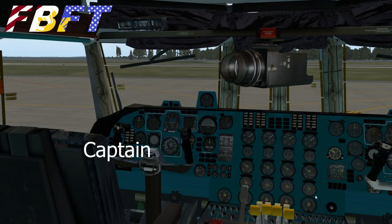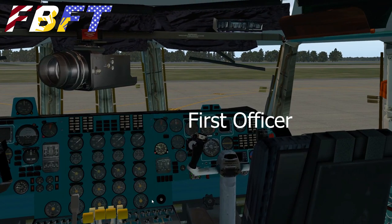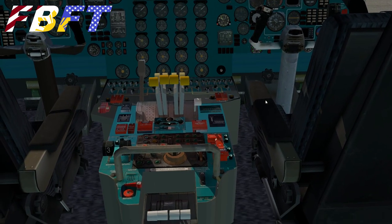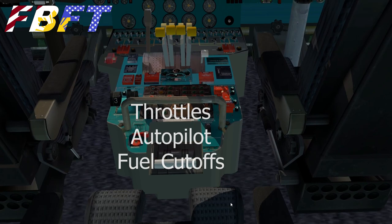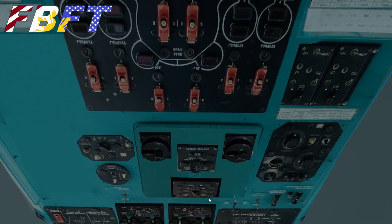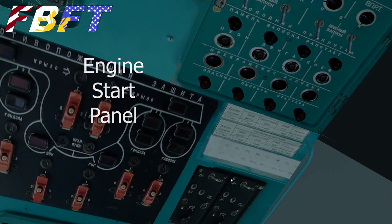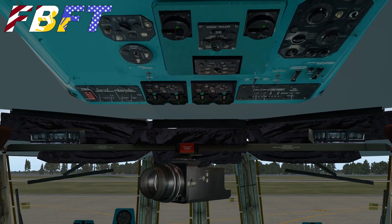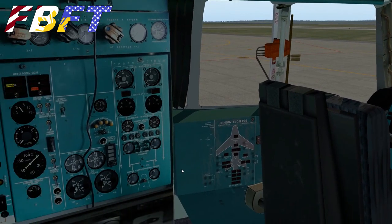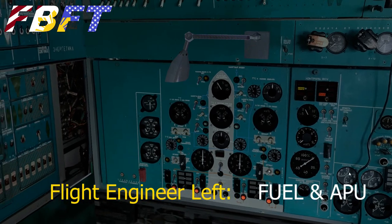We're going to start today's tutorial with a quick tour of the cockpit. The Ilyushin 76 is set up for a crew of seven: the captain, the first officer, a couple of flight engineers, and a navigator located down below. We have a pretty typical panel and pedestal setup, but a lot of the rest is spaced out. For example, the overhead extends way back into the flight engineers — that's where your starters are hidden. The flight engineer stations I'm going to refer to as flight engineer rear, which is on the back wall, and flight engineer left, which is what we're looking at right now.